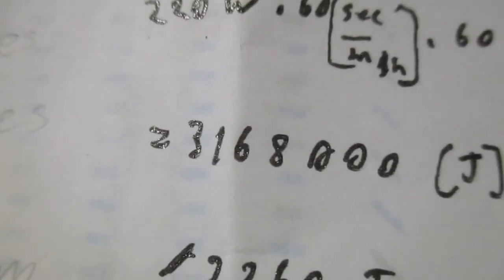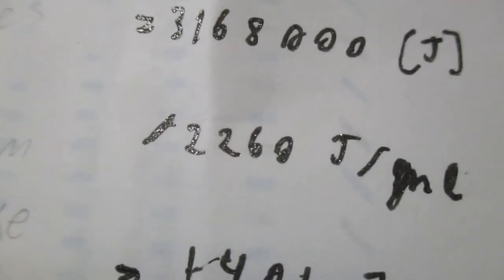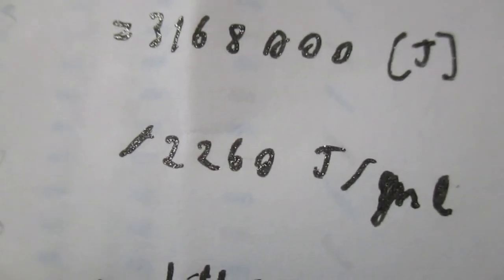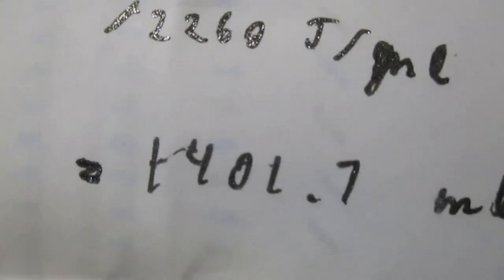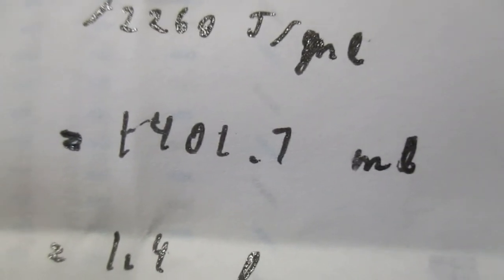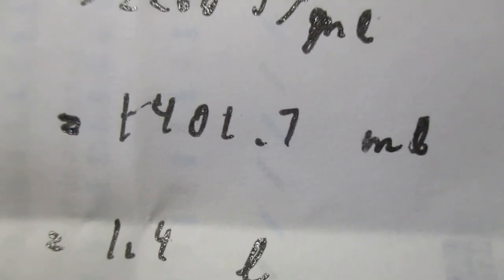So that is a lot of joules that we put into that guy. And we want to divide it by the number of joules it takes to evaporate one milliliter of water. So we can figure out how many milliliters of water that we should have evaporated if it was 100% efficient. And so we should have got about 1.4 liters, which I think we got quite a bit less than that.